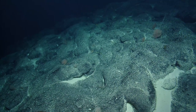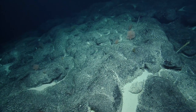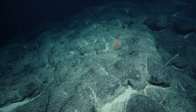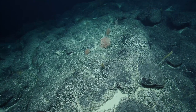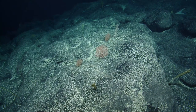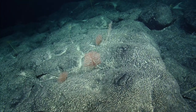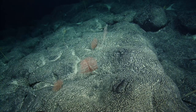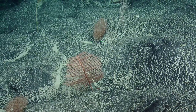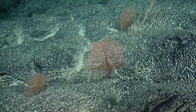Is that a Bathypathes? That would be new. Can we look at this one please? So this coral we are coming in on now is our first black coral potentially of the expedition, certainly of the dive today. This is an antipatharian — black coral in the genus Bathypathes. This is a more distant cousin to the other corals we've been seeing; it's not an octocoral.